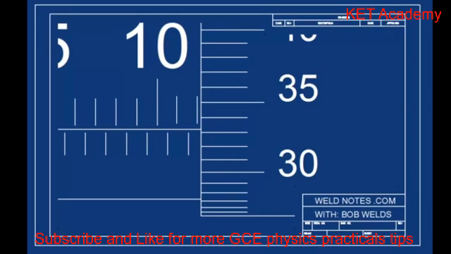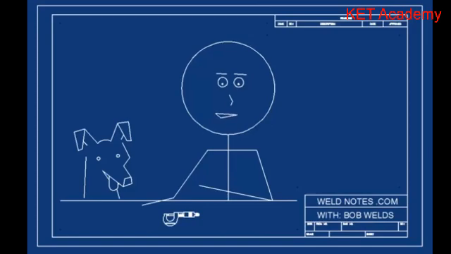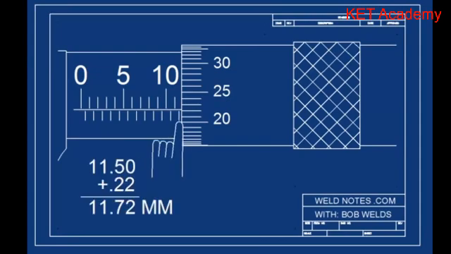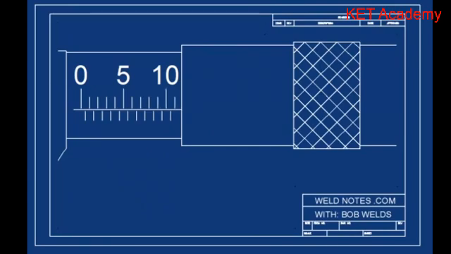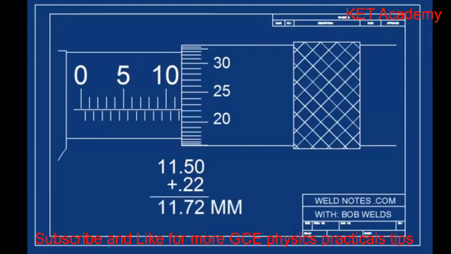So the reading is 12.33 millimeters. Here's one for you to try. It's trickier - notice the half mark is showing on the barrel scale. Did you get 11.72? If not, you might have missed the half millimeter mark. First look at the barrel: 10, 10 and a half, 11, 11 and a half - write that down. Now look at the thimble: 0.20, 0.21, 0.22 - write that down. Add them together and you get 11.72 millimeters.